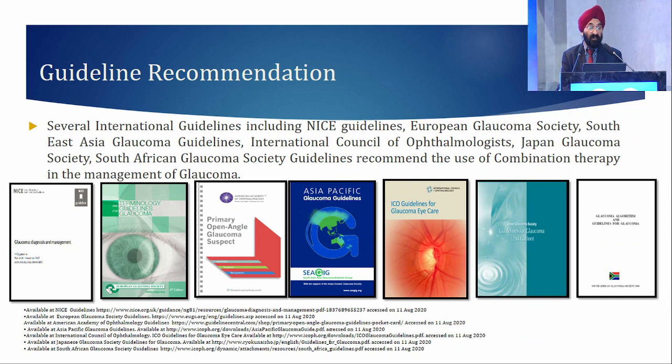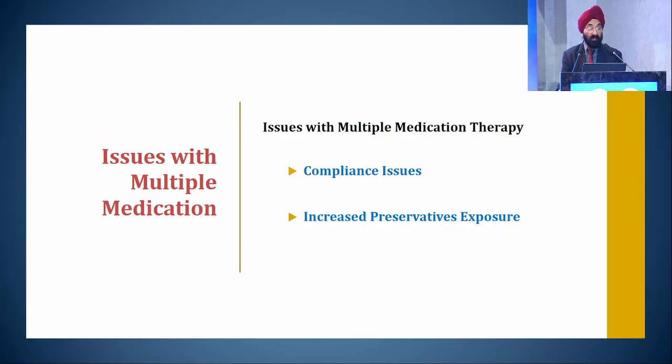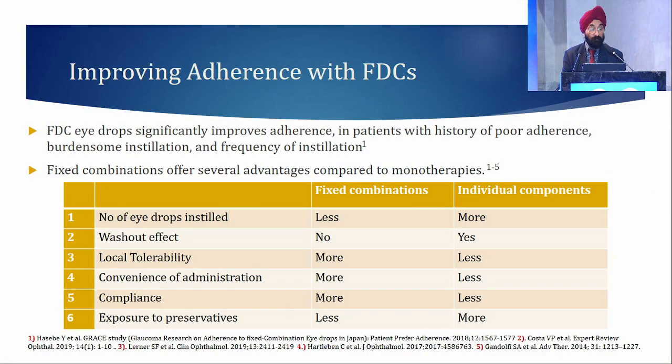And several international guidelines, including NICE guidelines, European Glaucoma Society, CGIG, International Council of Ophthalmologists, even Japan Glaucoma Society, have advocated use of combination therapy in the management of glaucoma. Why multiple medication is problematic is because there are compliance issues. Patient may not remember to put the drops if you are prescribing multiple, particularly 2, 3 or 4 drops. There is increased preservative exposure.